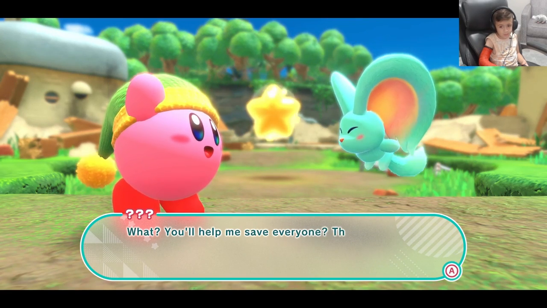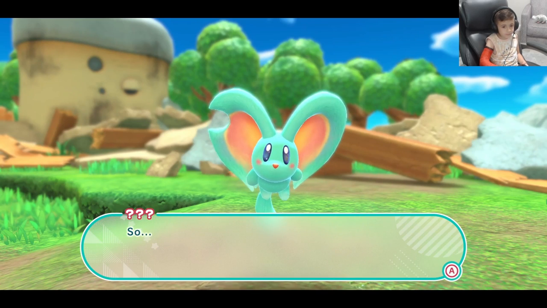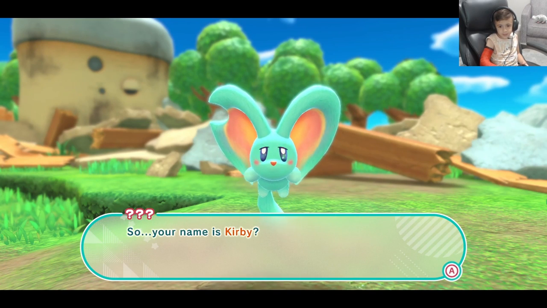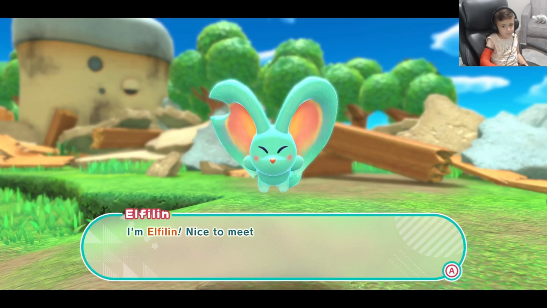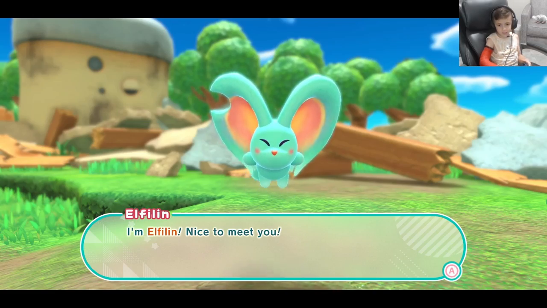What, you'll help me save everyone? That's great. So your name is Kirby? I'm Elephant. Nice to meet you.